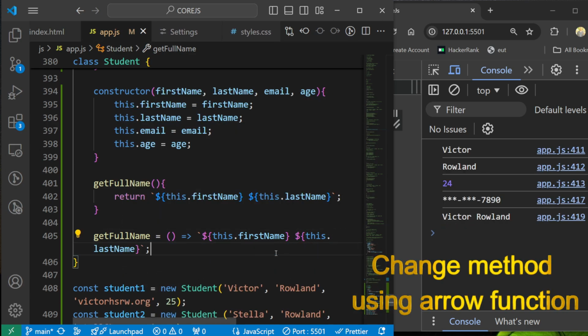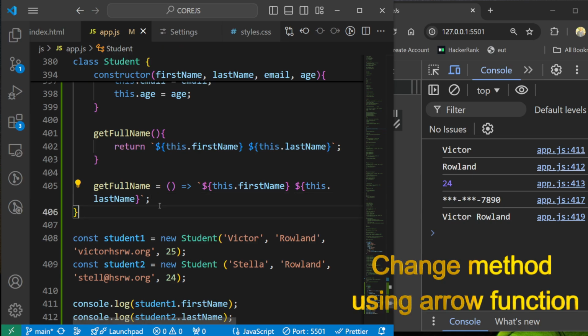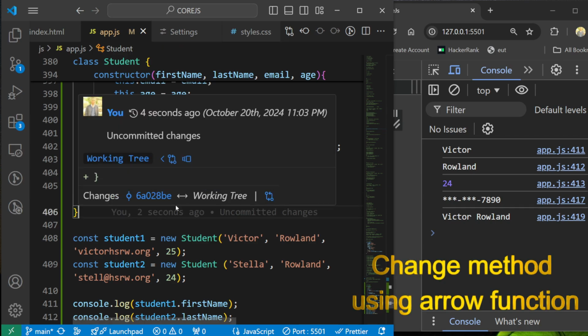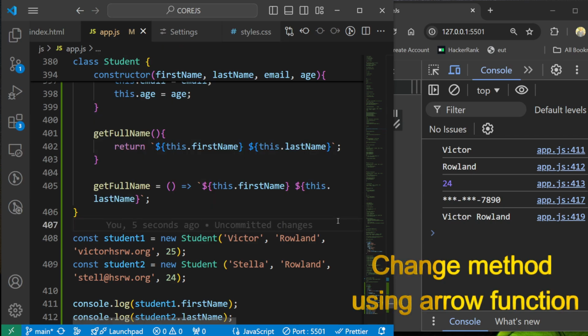semicolon here. I like to put semicolon even in JavaScript because I program with object-oriented programming, and in other programming languages we put the semicolon at the end of the code. Sometimes there are some places where JavaScript requires this. So I don't want to stress my brain knowing where and where not to put the semicolon. So I always put the semicolon at the end of the code. It's better safe than sorry, right?